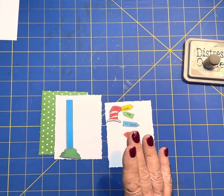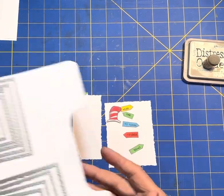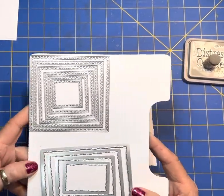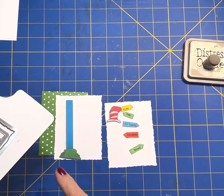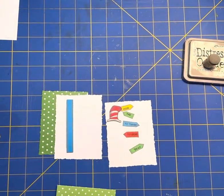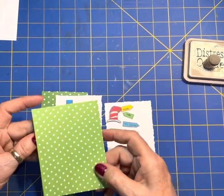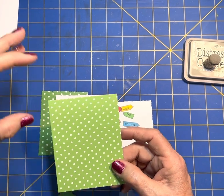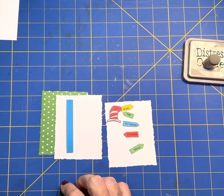So I started with these dies that are just this kind of distressed edge rectangle. And I cut 2 of these, a white one, and then I used the green polka dot. I actually, on hers, I had these cards that were the green polka dot. And so that's what I actually used on hers. And then we put a thing with the teacher's name down the side. But I'm going to do my scrapbook embellishment just a little bit different.